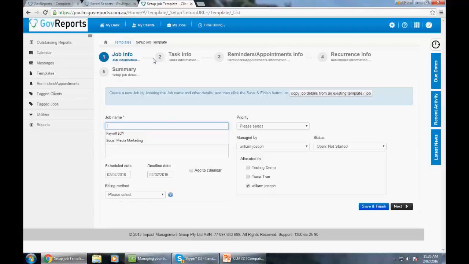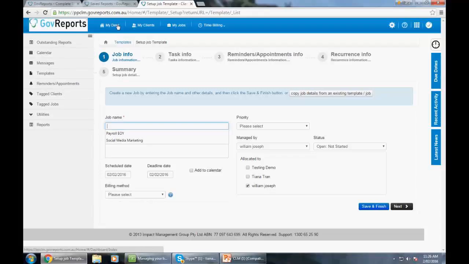Once you've created the job, you can also add the tasks and all the schedules, the checklist, and of course reminders. Set up the reminders so that when your staff or you do the work, you can see clearly when you need to do each of the jobs by, to meet the deadlines, and of course recurring, and then you can rename the jobs accordingly.